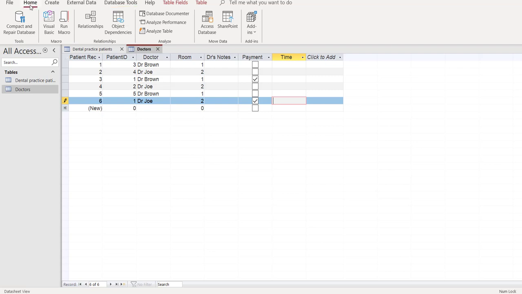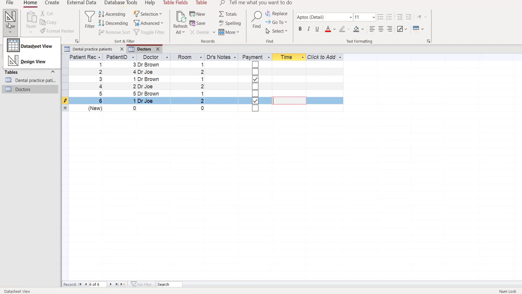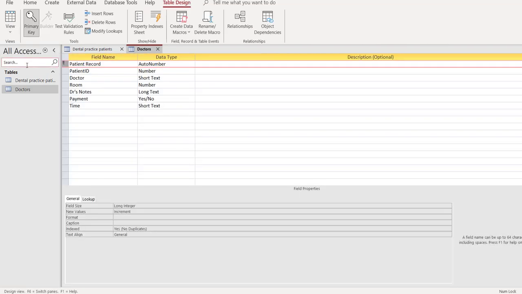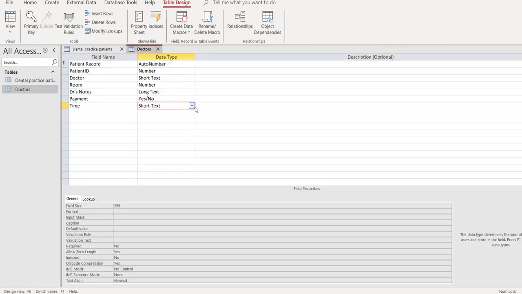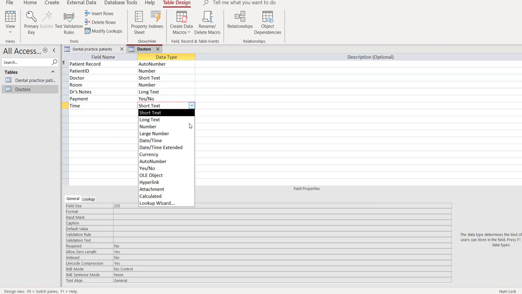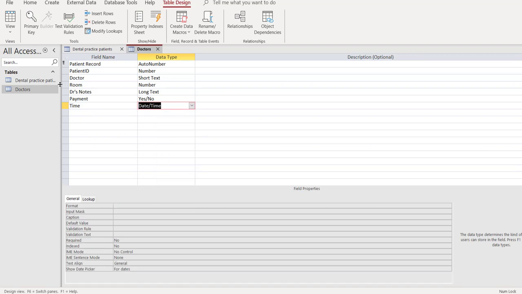Okay, so maybe we can go and do that. Design view, time, and change this to time and date. There we go.